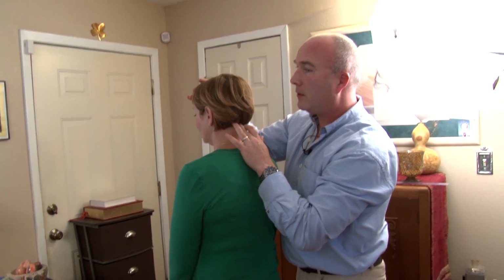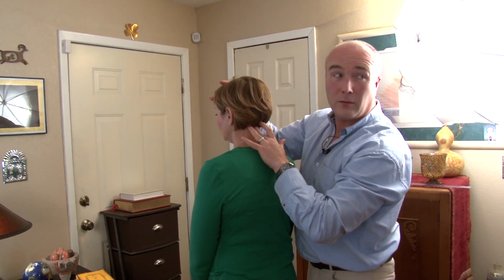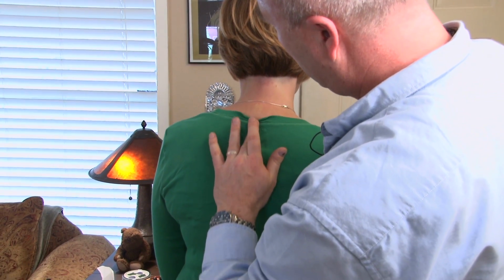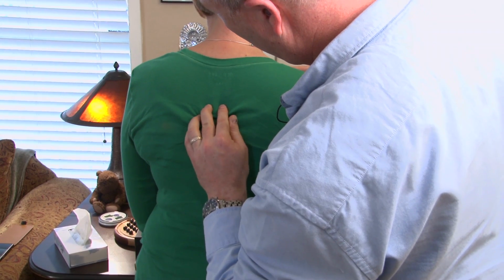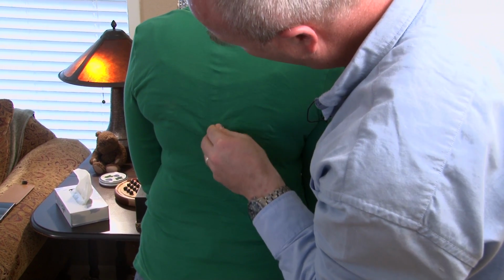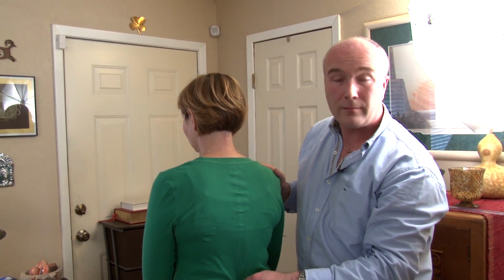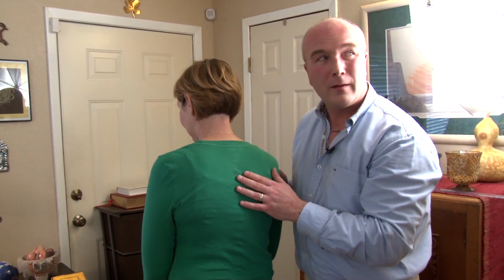Do you feel my finger in the medulla? I do. Do you feel my finger on your spine? I do. So do you feel that I have to go to any side, left or right, to touch your spine now? No. Okay. Did you feel that my fingers were always on your spine? Mm-hmm. Straight. Yes. That's good. Okay. So you got all that?